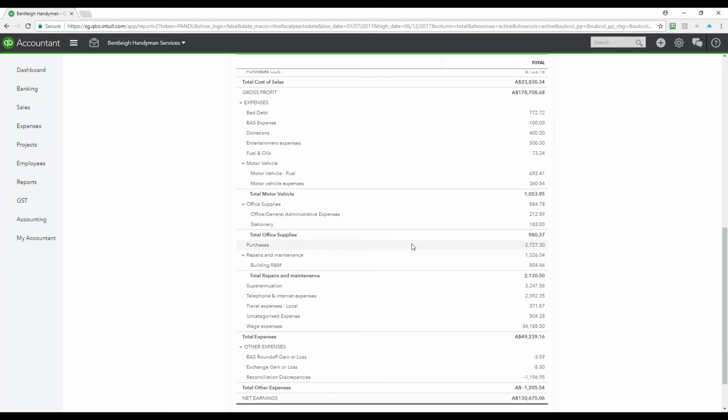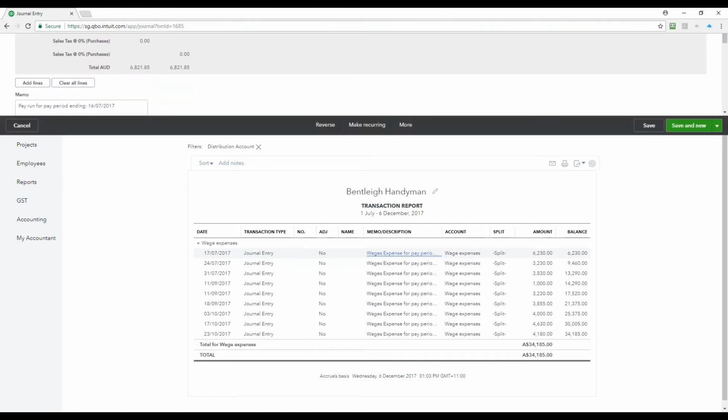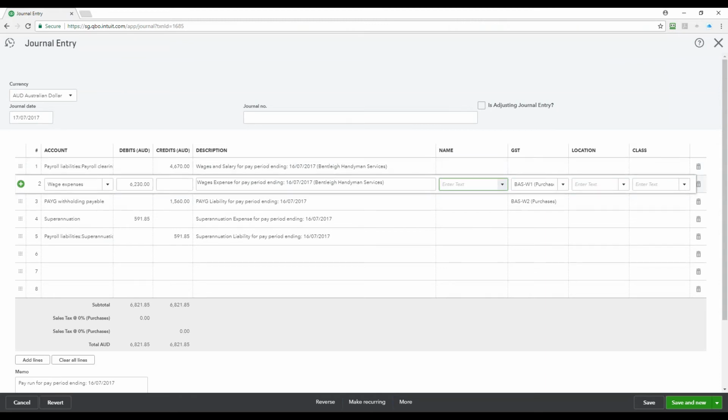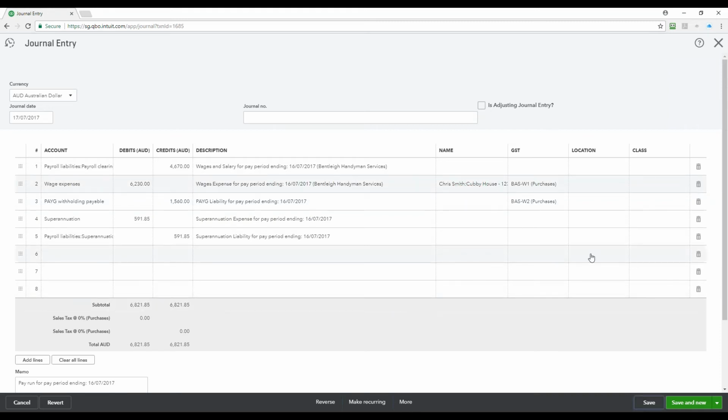Or you could do your ordinary times earnings separated out per job, put that in your notes, and then in your journal you could just update here. So I would say, my payroll expense here, broken down by customer here. At this point in time, if you're using projects, it would be a little manual to go in and update your journal entries. You could do one journal entry crediting back the wage expense and then allocating each job out at the end of the month if that's easier, but it can be done. It's just a bit of a workaround at the moment.